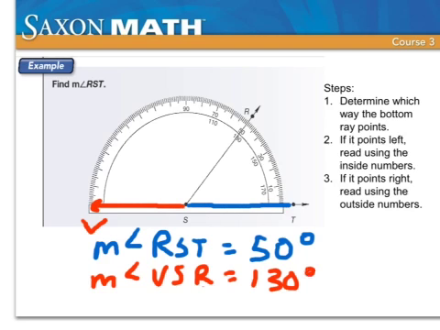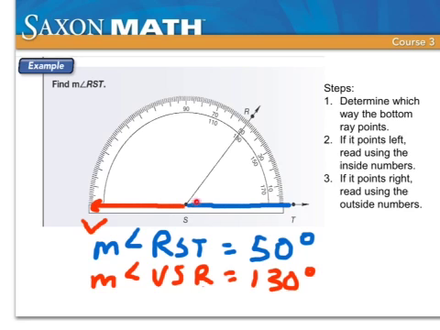Well, these should make sense because look at angle RST. Look at this one right here. What type of angle is that? It's closing up on itself. It's a cute little guy. This is an acute angle. Acute angles need to be less than 90 degrees. So if we read this as 130, we know that's wrong because it's an acute angle. It's got to be less than 90. So 50 is the only right answer.